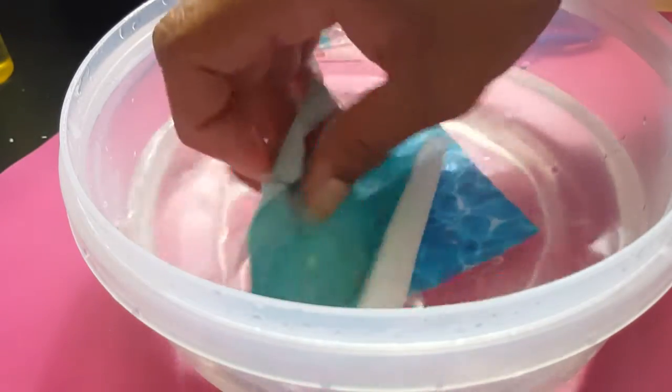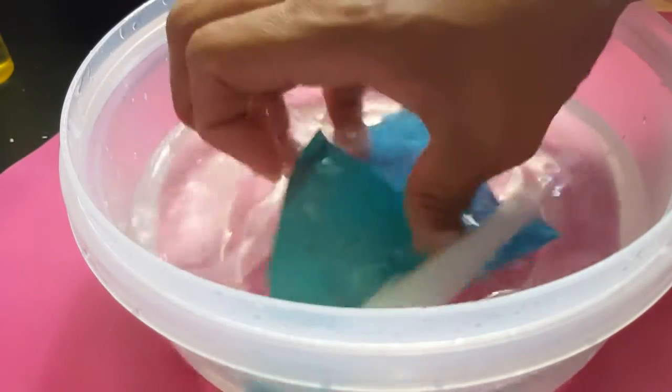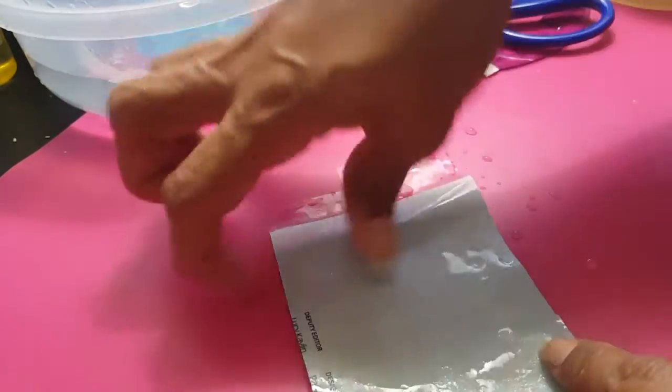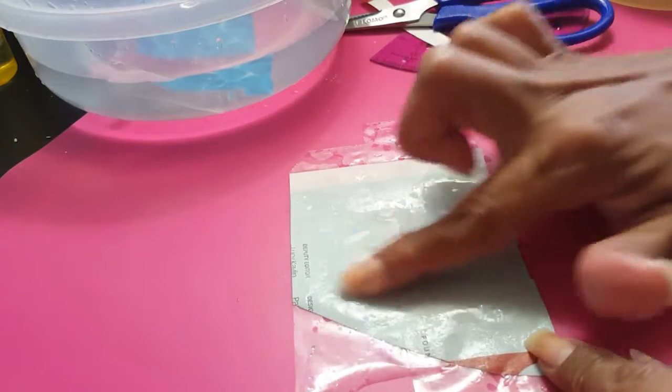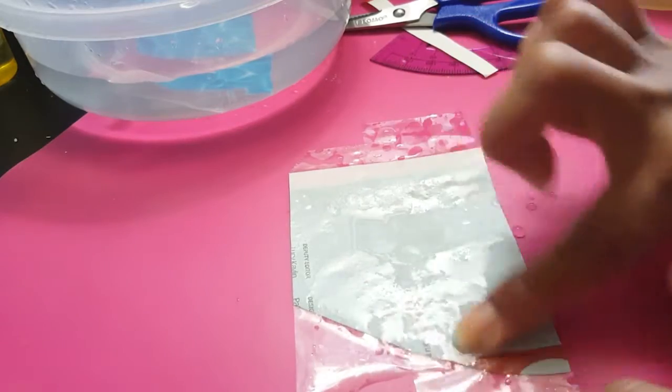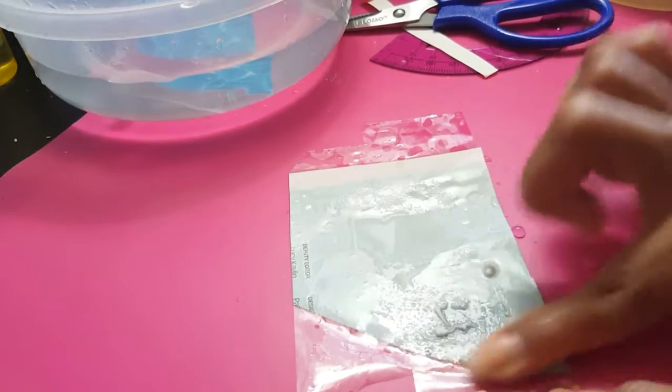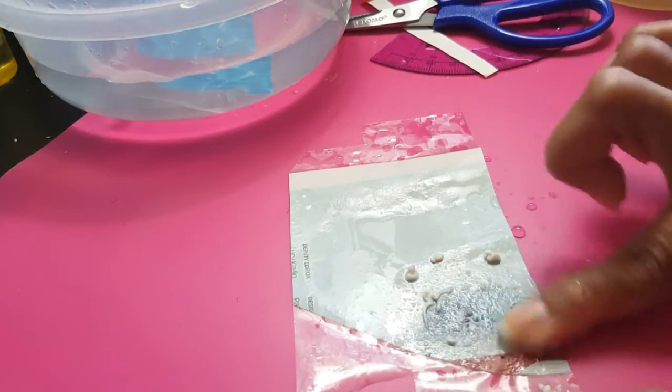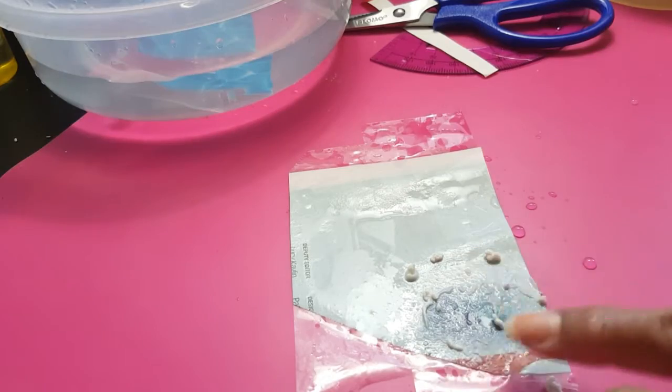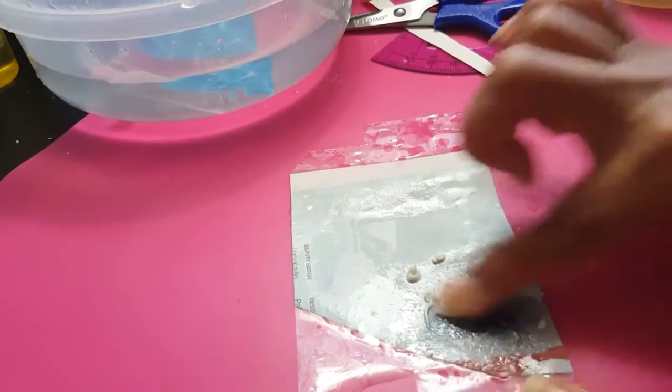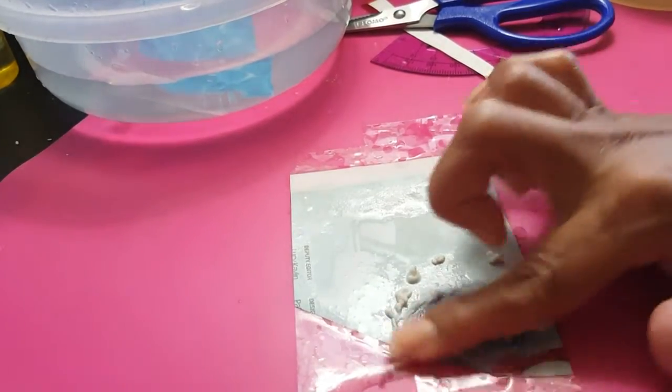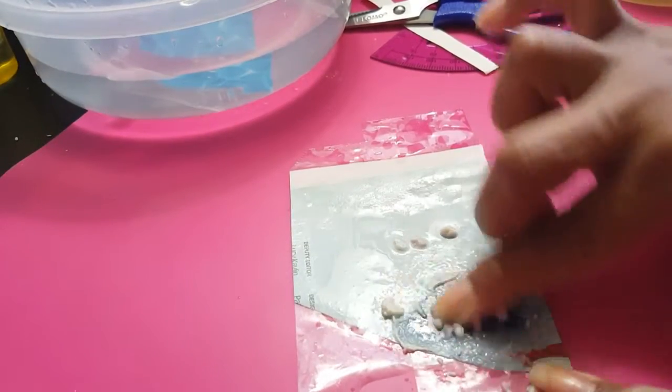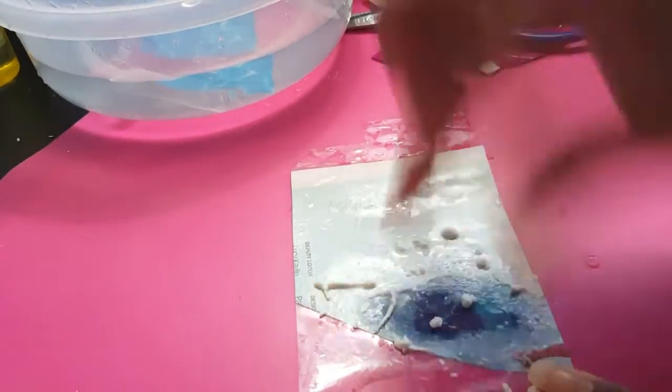What you want to do is take your finger, dip it in water, and just start doing nice circular motions just like that. Now you want to make sure that you don't go too hard on it—firm and steady—because if you do it too hard you may remove the actual image from the tape, and we don't want to do that. All we want to do is remove the paper from the top. It's coming off pretty easily.